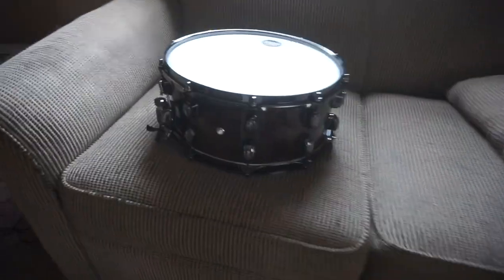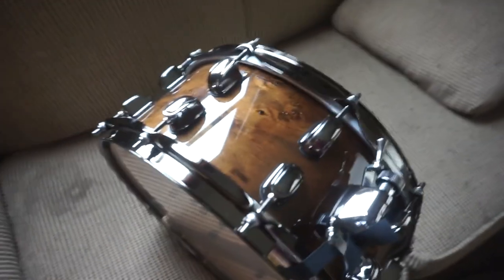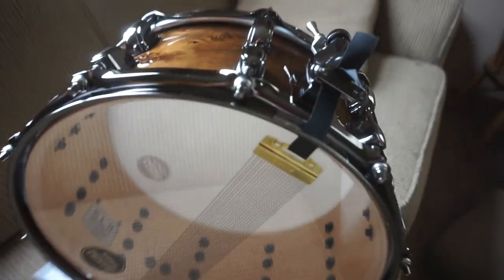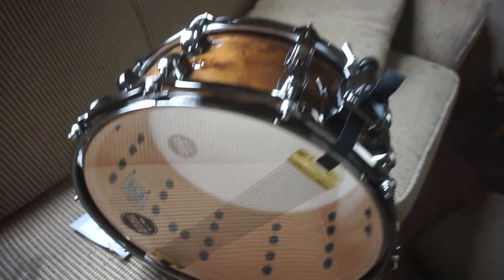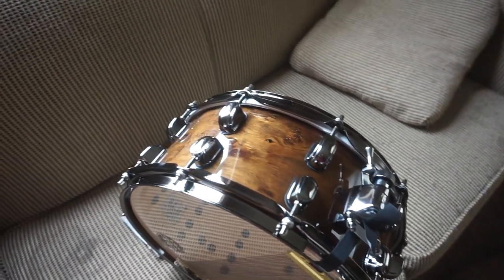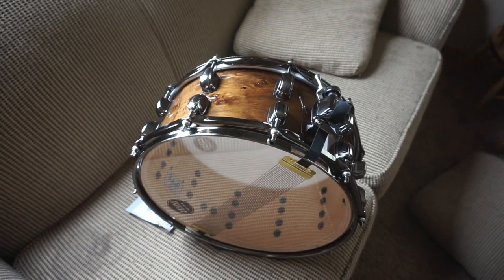which is sometimes cheaper than getting all new hardware for the new drum. This time, I kind of have both. I have a brand new drum. It's quite a lovely Tama drum. Of course, it has very nice hardware. But all of this hardware, the hoops, the strainer, the lugs, the tension rods, are going to go on the new shell.